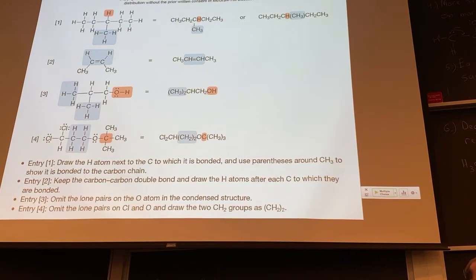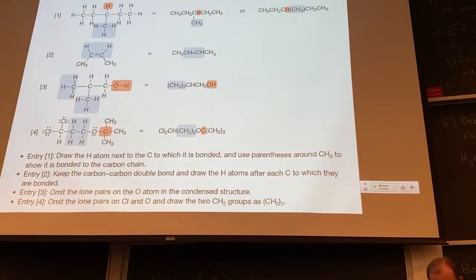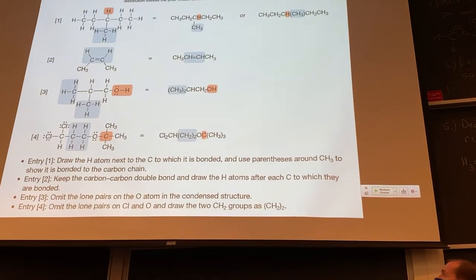So we have to have a shorthand way of doing it in order for it to be manageable, for us to be able to draw large molecules. And one way to do that is known as condensed structures. That's the term the book gives to it. These structures here on the right. So what we've done there, we're still drawing out all of our atoms, but we're leaving out most, if not all, of the single bonds.